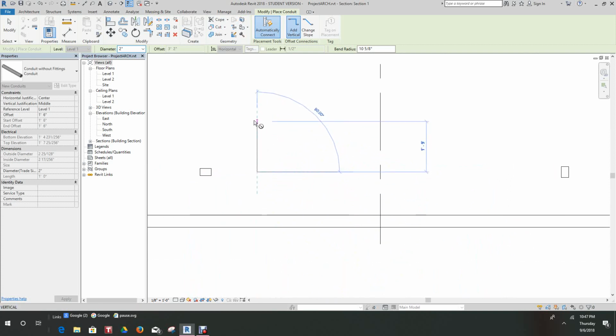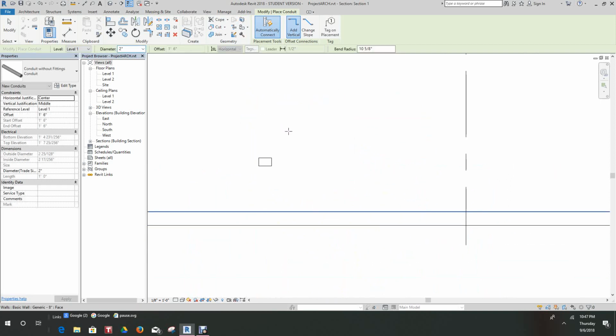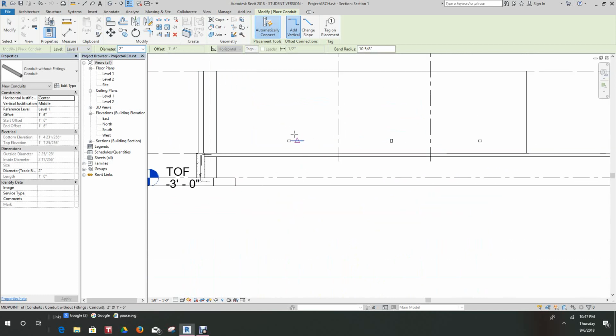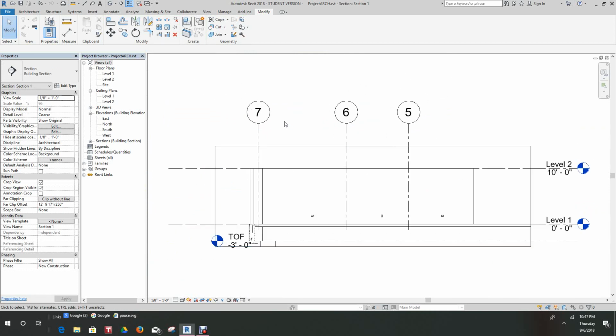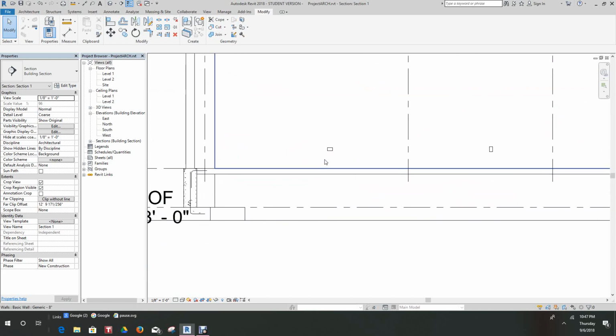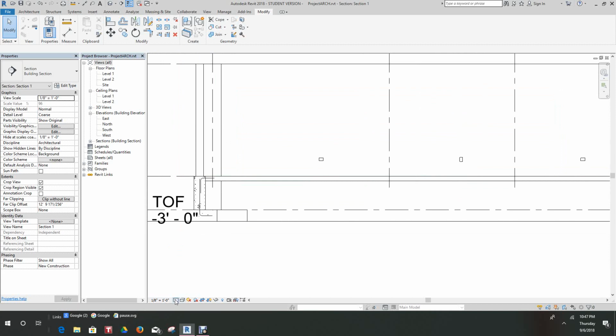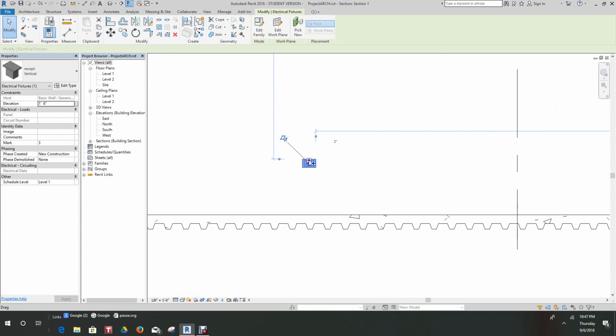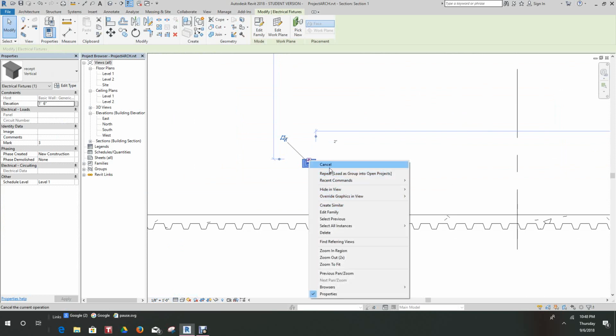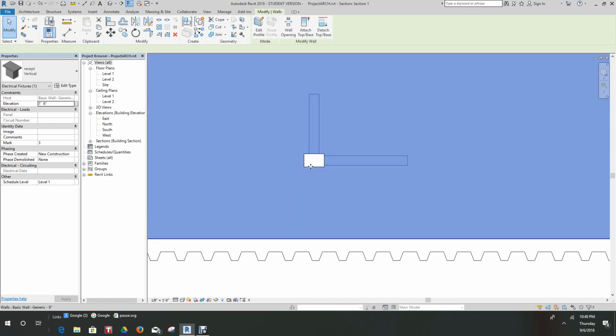In a future exercise, we'll elaborate a little more on this, but for now, I want to close this out, and we're going to make some more families. We'll work on connectors later on when we get into that type of video or family type, where we need to link in our electrical model in order to make these work properly. So if I can just draw one, we need to zoom in here.